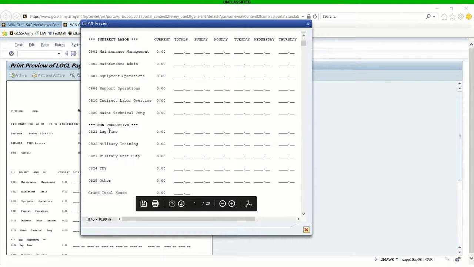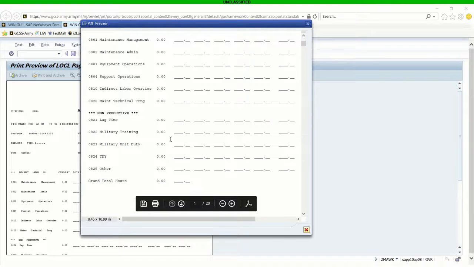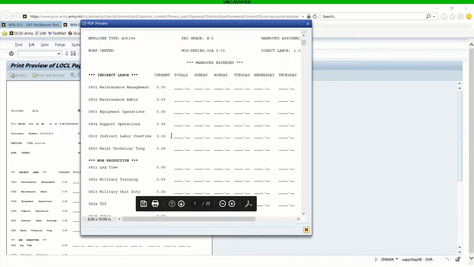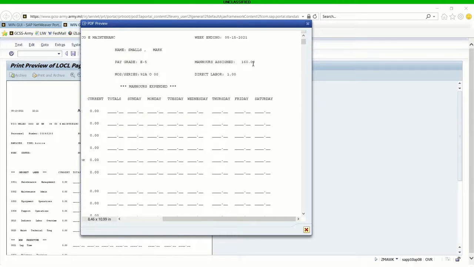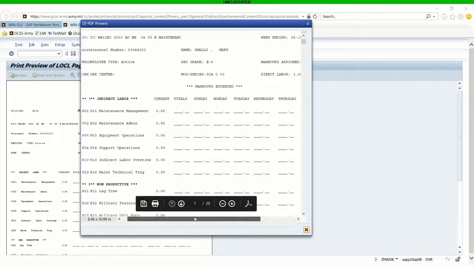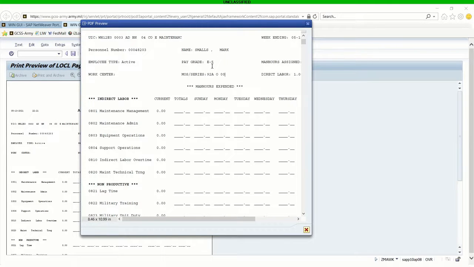But this is the area where you would go in and put that, and as you can see, it gives you Sunday through Saturday. And like I said, it's based on, as you can see up here, 160 hours. And that's why we go in and change our schedule to capture accurate hours. It's going to have the personnel number, the type they are, their MOS, pay grade, things like that.